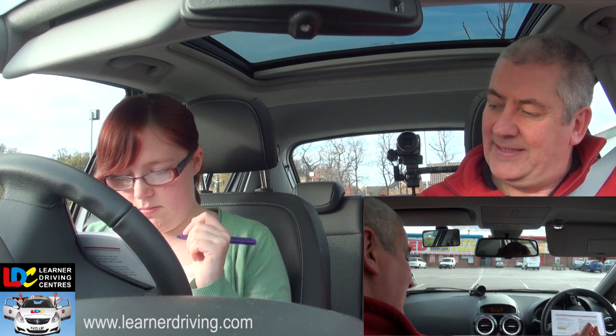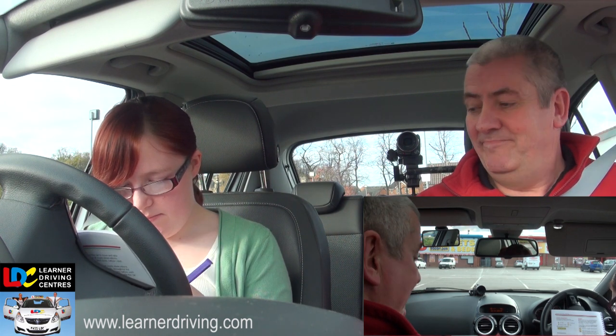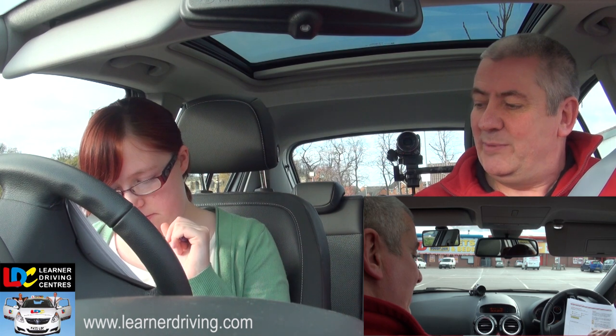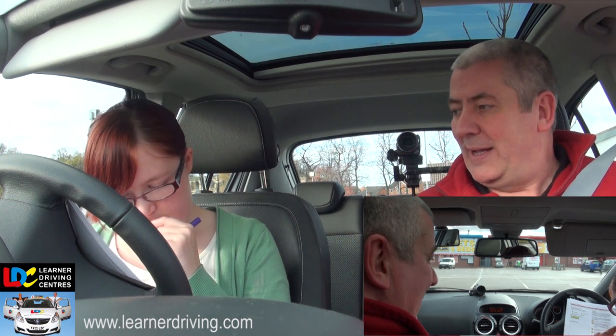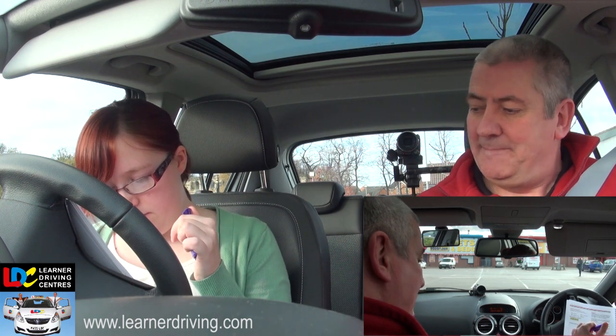Sufficient steering? Eventually, yeah. We're marking it at the end, not the start. Correctly to the road users and pedestrians? Yeah. Mm-hmm. There was the van, the car, the lady. Yeah, cool. Refasten your seatbelt if you removed it. Didn't remove it, so it's like, oh, you slipped it down a little bit. You remember to put it back on, which is good. More testing circumstances. Again, we'll come back to that and do some more of that as we go along. And again, look at the stuff for test.